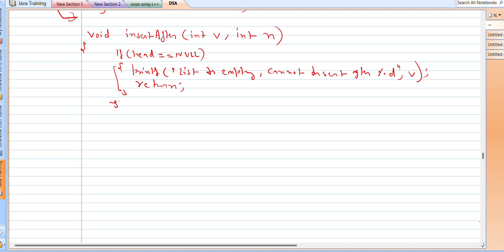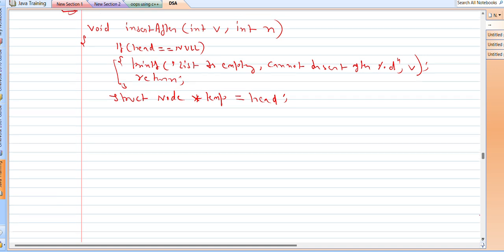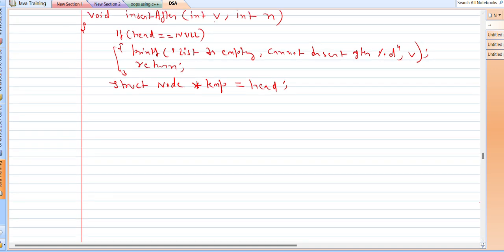Now let's create a temporary node, struct node temp, which points to head. Okay, so now we will search for the desired value, and if the desired value is found, we'll create a new node with value n, and after that we'll insert it at the desired location.